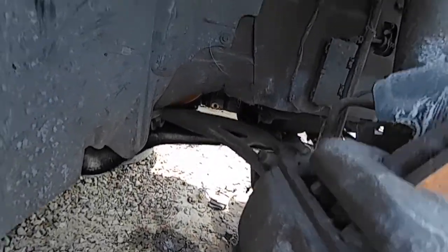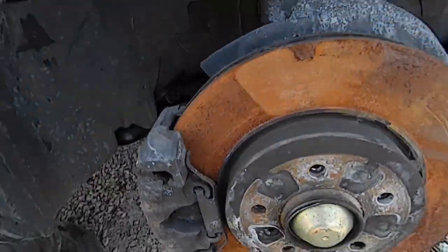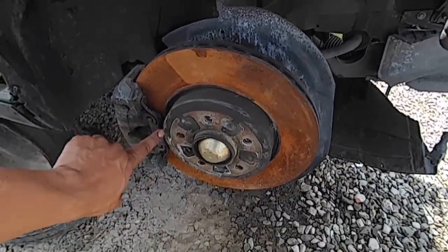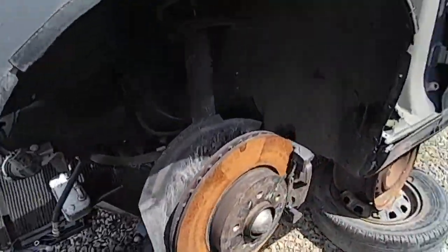So what we're gonna do, we're gonna go ahead and take this and the other side. I'll go ahead and show you guys the other side. I'm only taking the calipers and the clips and pretty much anything I'm gonna need. The pads not really, because I'm getting new pads of course, but there's the other one.